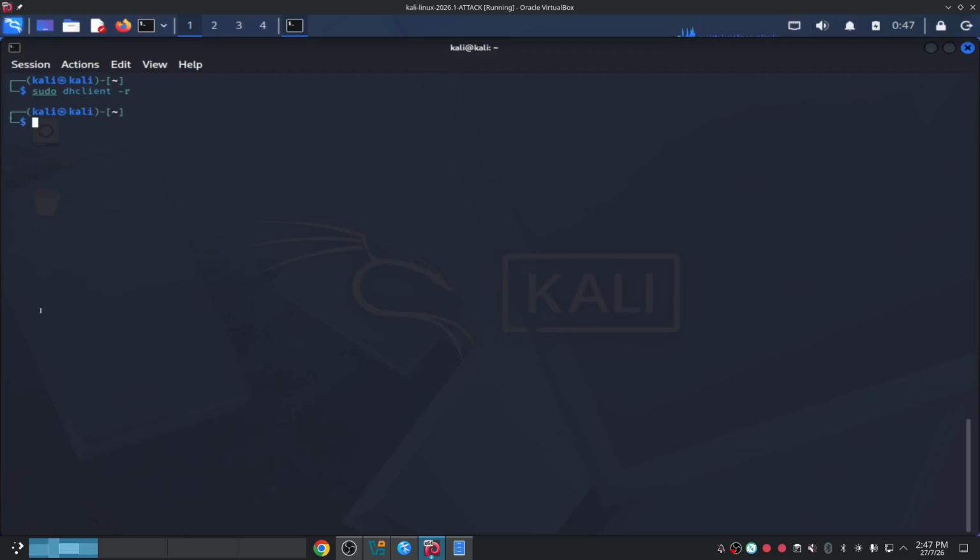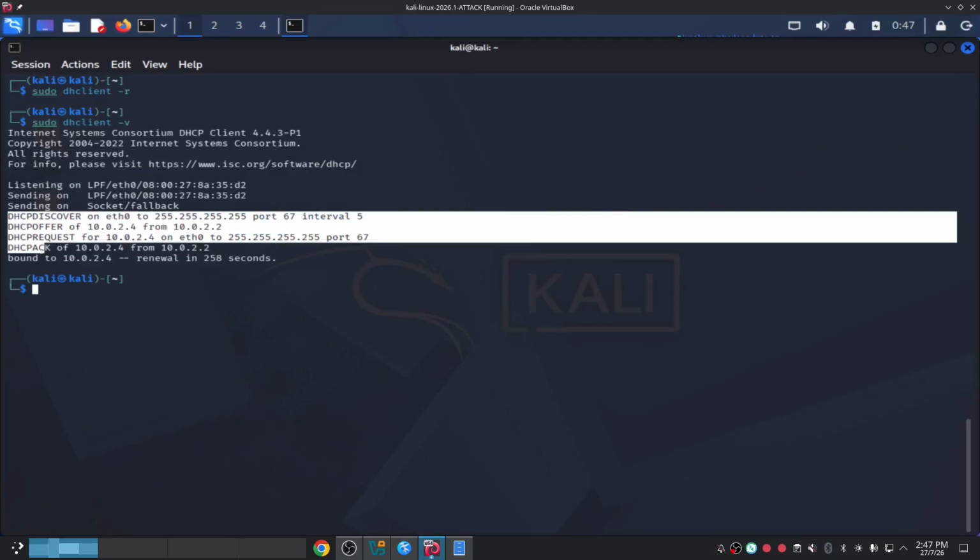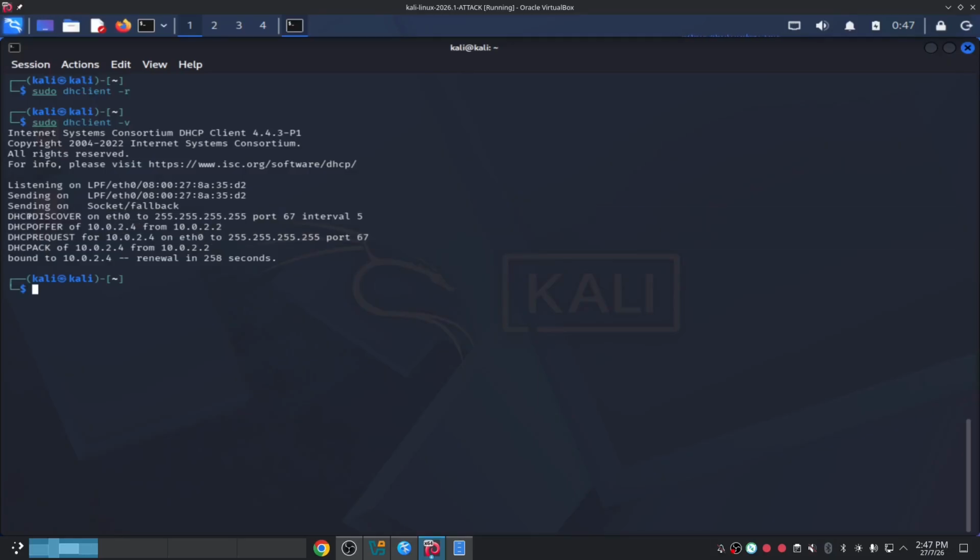Right. And now we do it again, and we go -v for verbose. And now we can see the DHCP process, or DORA, right, which is discover. So it's done a discovery. It's looked out onto the network to find out if there's a DHCP server.